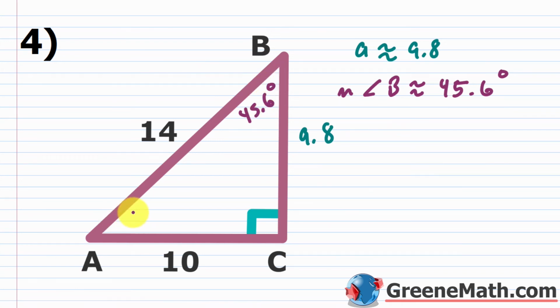And then I need my measure for my angle A. So again, I'm going to try to use this side and this side because this was an estimate, just to be more accurate. So in terms of this side right here, this is your adjacent, if you think about this in terms of your angle A.